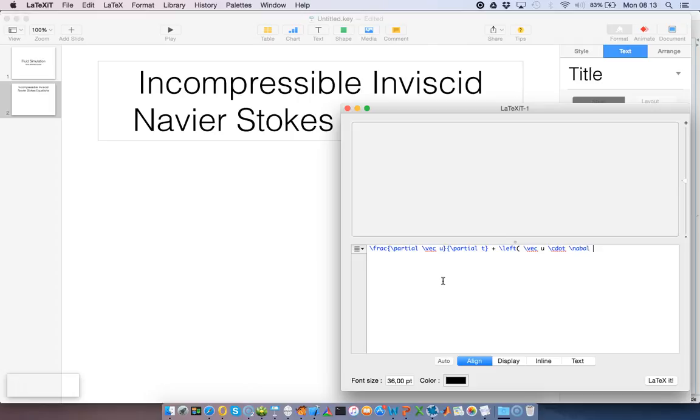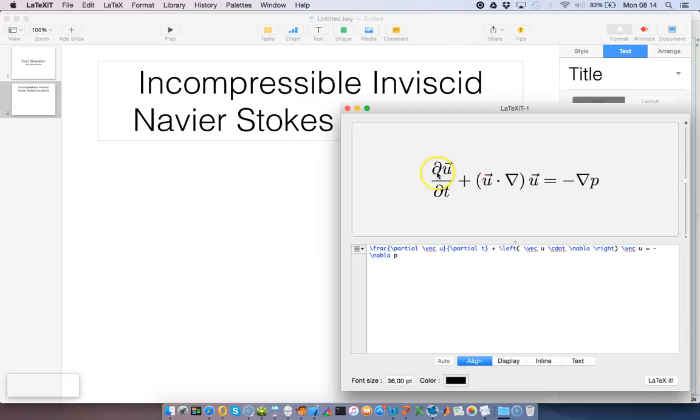So just need to write down all the LaTeX code for making a nice layout of this. This is the advection term. And then of course we also need some pressure forces. The pressure force is going to make sure that the fluid is incompressible. That means that there are no volume changes. I cheat a little bit here in this equation because I left out the density field.